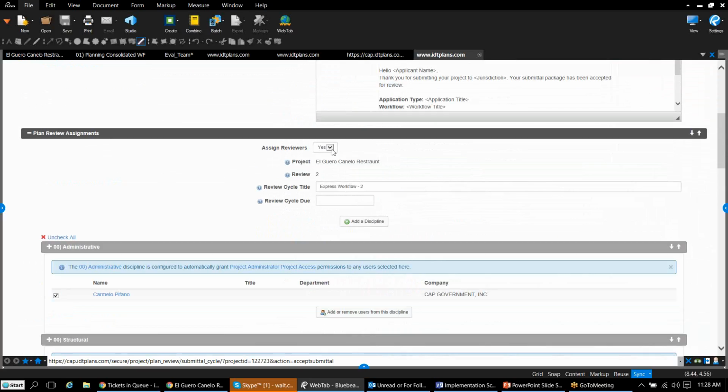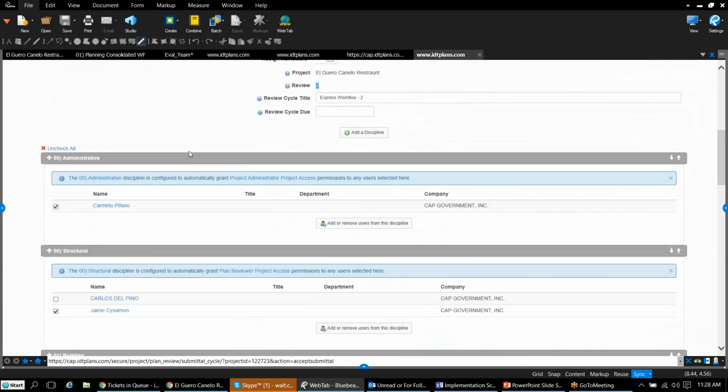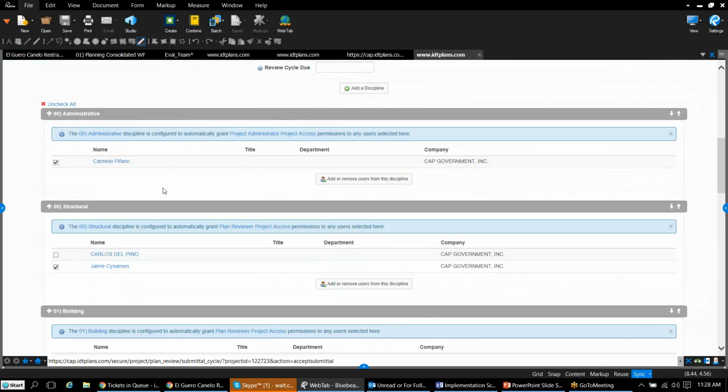Yes, we're going to go ahead and assign reviewers for the restaurant, and this is going to be review number 2, express workflow number 2. And then here are our assigned members. So Carlos can look at this and determine, well, Jamie's on vacation, so I'm going to have to do his portion of the review myself.